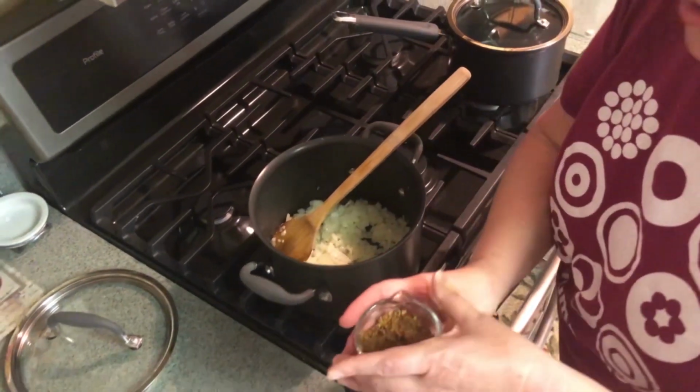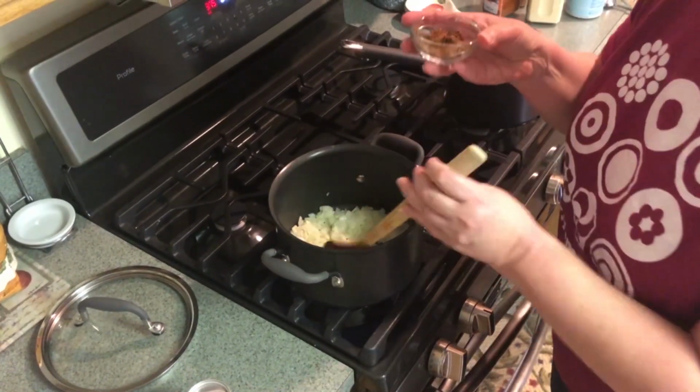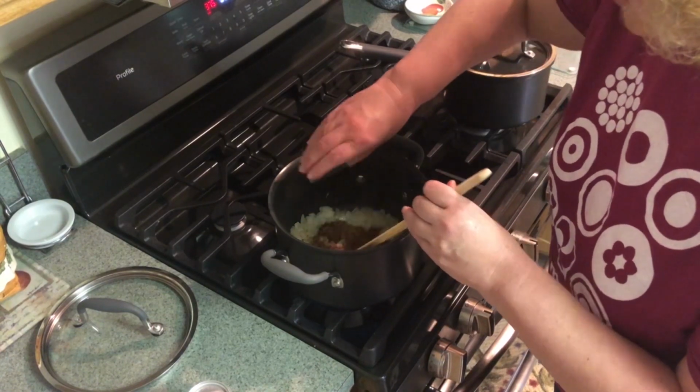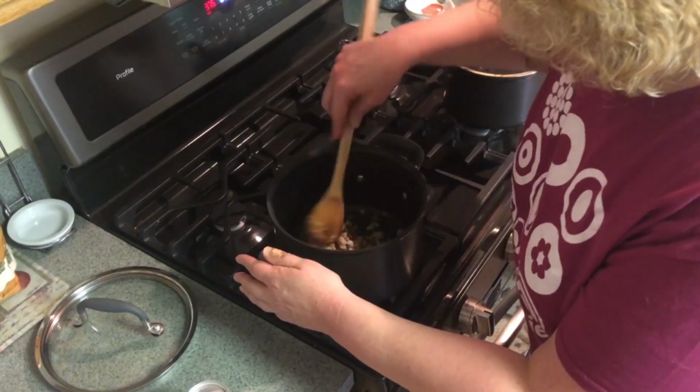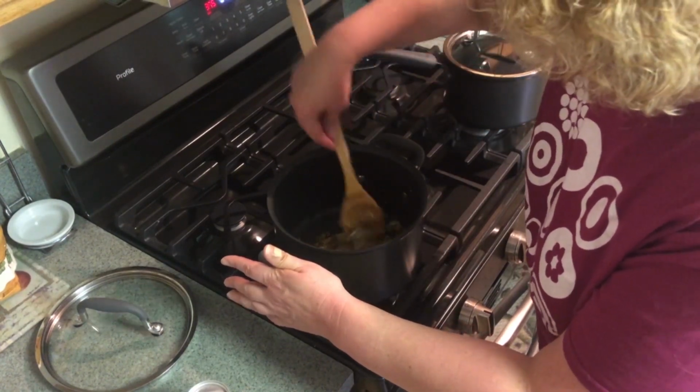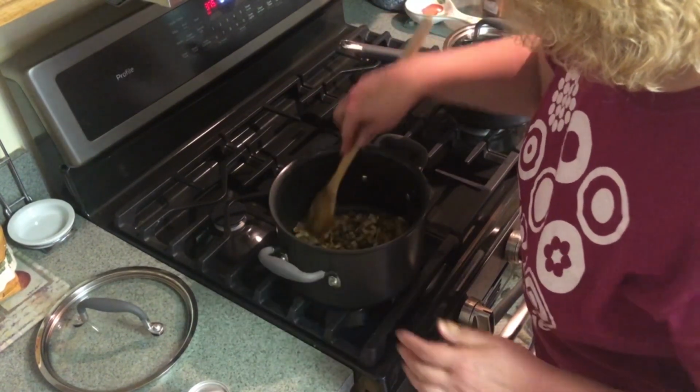So I've already pre-measured the spices. This is a great thing to do. You wanna just have everything ready when it's time to put it in the recipe. So go ahead and get all that measured and ready. And the smells really develop once you add those spices in, and the spices get a little toasty. I'm gonna add the beans in.